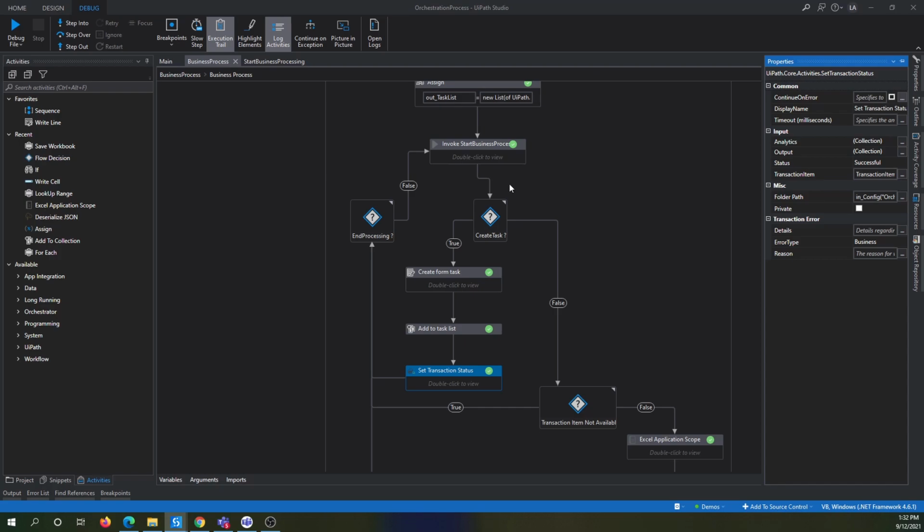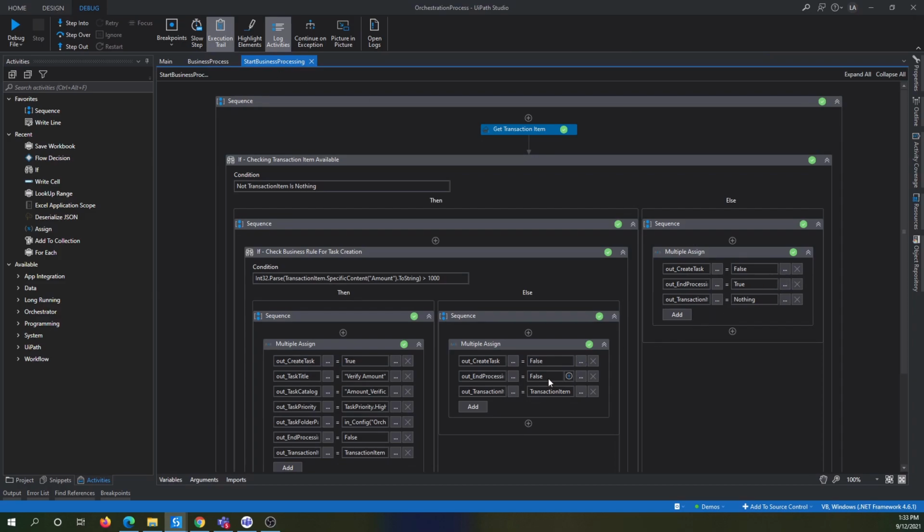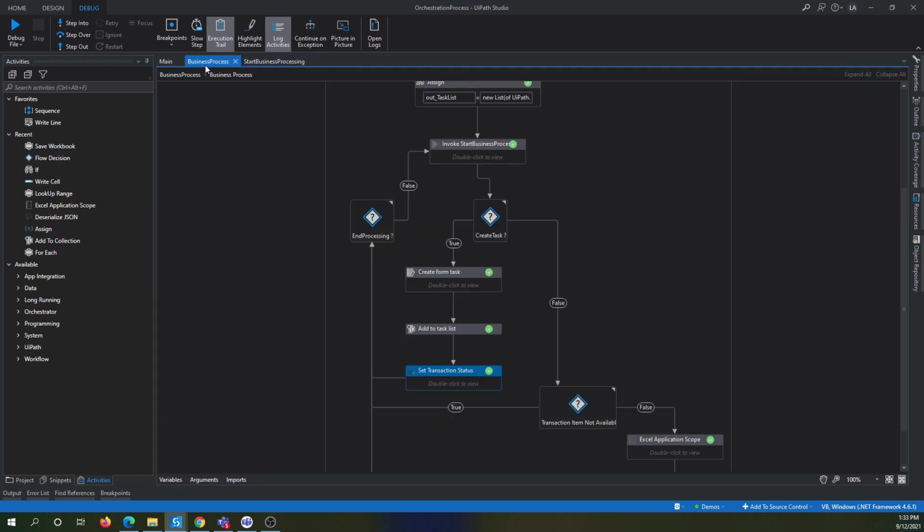Okay. Now the else part. If you do not need to create a task for our scenario, I'm checking. So in here, if you remember, create task false, we are getting false from two points. One is when your business logic says that you don't need to create a task. The other one is when you actually don't have an item to process. So we need to check that.